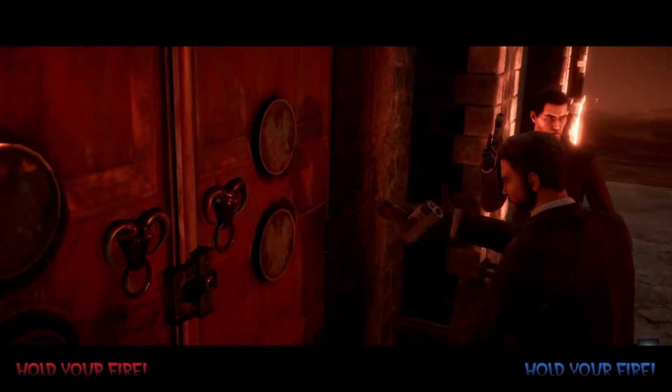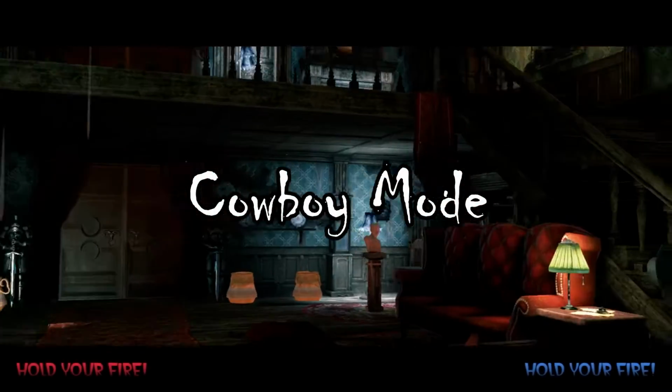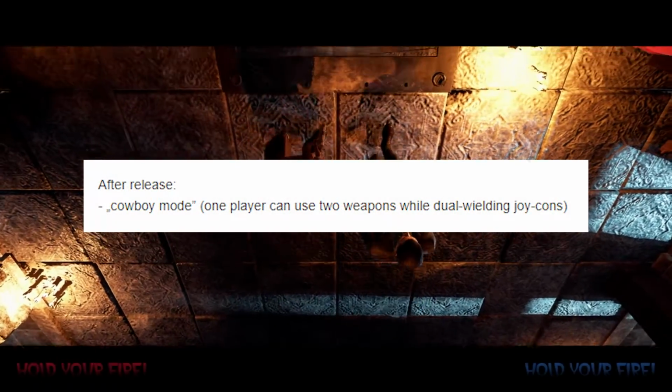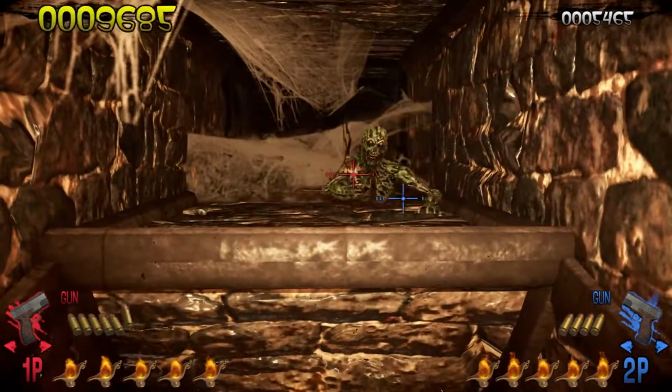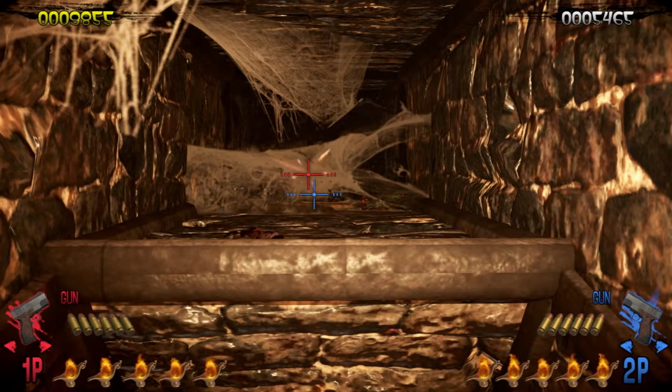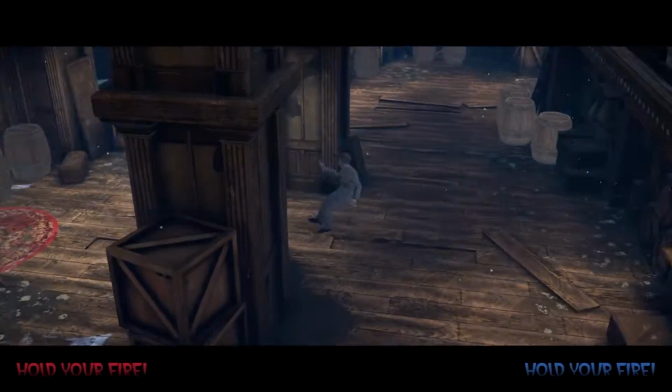Let's get started with the list with number 5, Cowboy Mode. Cowboy Mode was supposed to be a feature included in the House of the Dead remake for Nintendo Switch as a free update after release, where one player can use 2 weapons while dual-wielding Joy-Cons. The game released on the Switch, then PC, and other consoles after that.